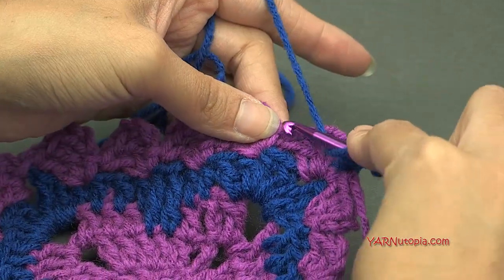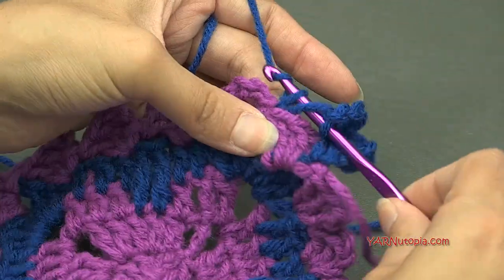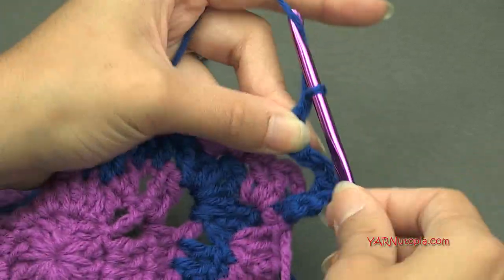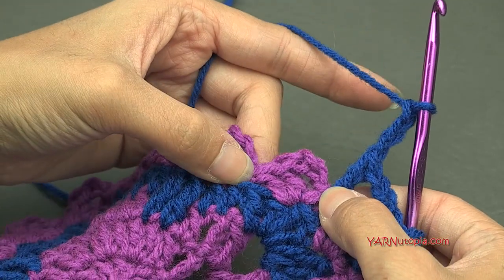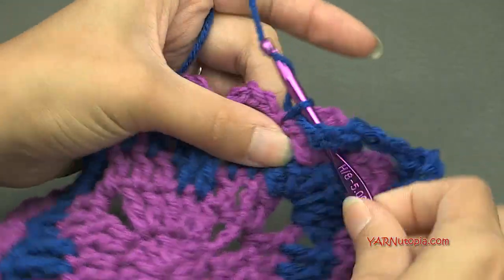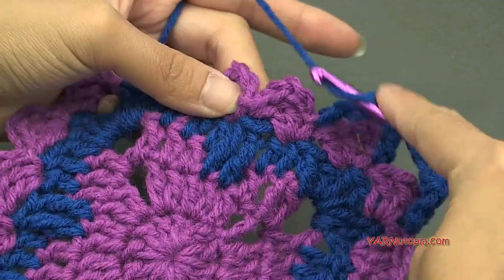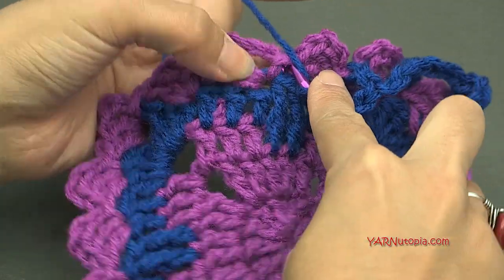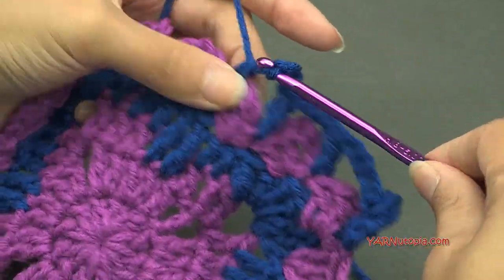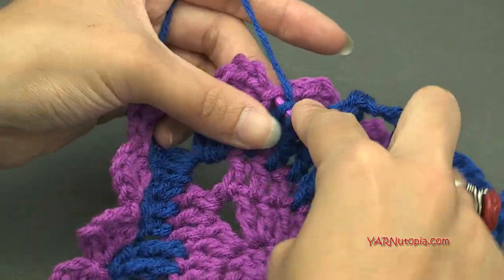and we're going to put a double crochet into the slip stitch right here. So yarn over, go into the slip stitch, okay, yarn over and pull through, yarn over, pull through 2, yarn over, pull through 2. Then we're going to chain 3, 1, 2, 3, skip over this cluster and double crochet into the slip stitch right between these 2 clusters. Okay, and just repeat that across. So chain 3, skip this cluster, double crochet into the slip stitch between the clusters. Okay, again, chain 3, double crochet into the next slip stitch.